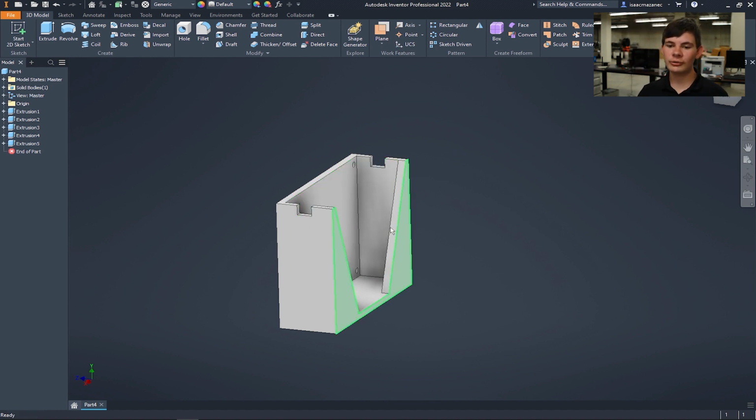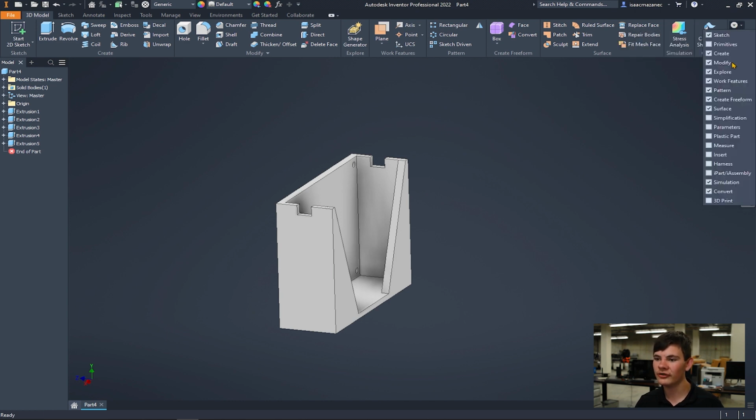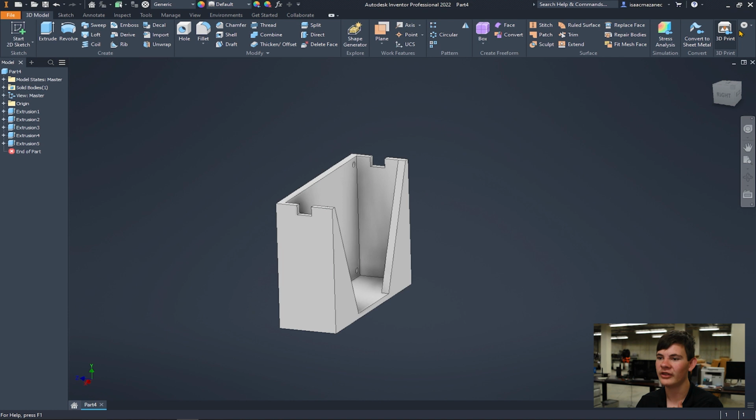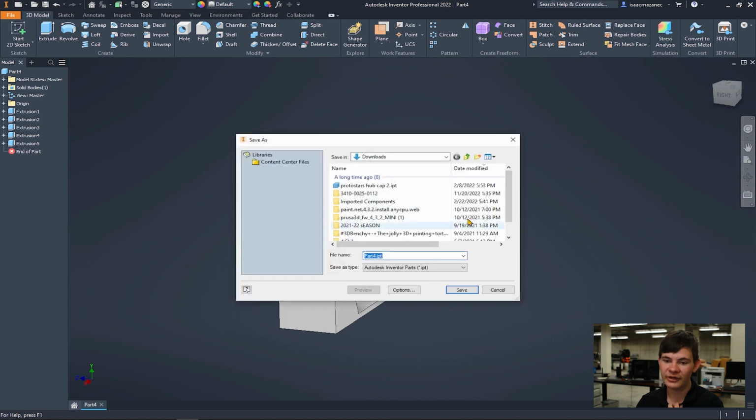So what we're going to do now to get this to an STL, to get to a slicer and inevitably to a printer, is this little drop down menu here with the arrows. We open it and it'll give us a lot of little options. We click 3D print, and then an option will appear, and we can close that, and now we have this. Once we click this, we have to save it, so we'll click yes, and that saves it.